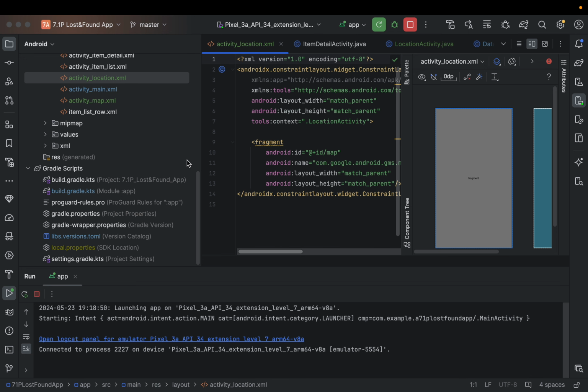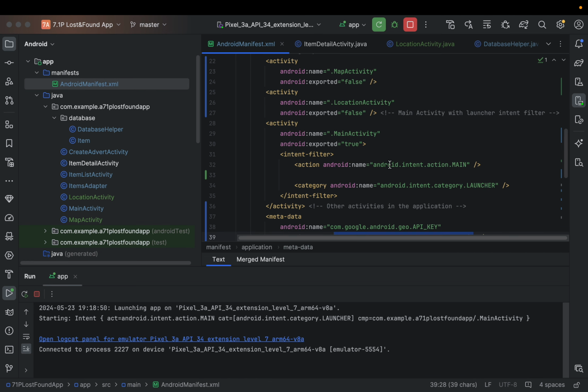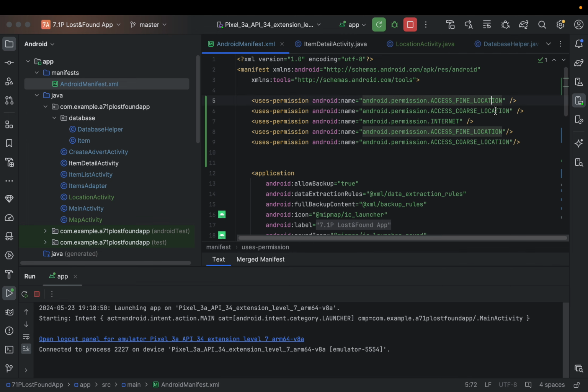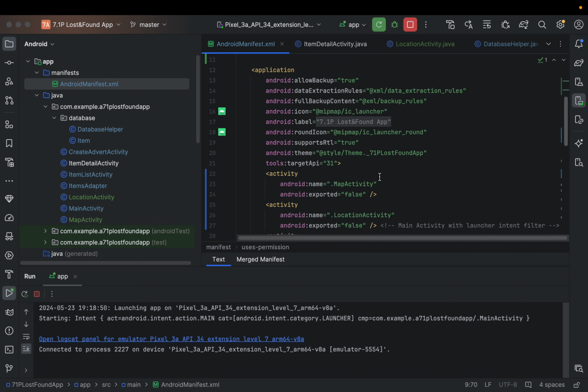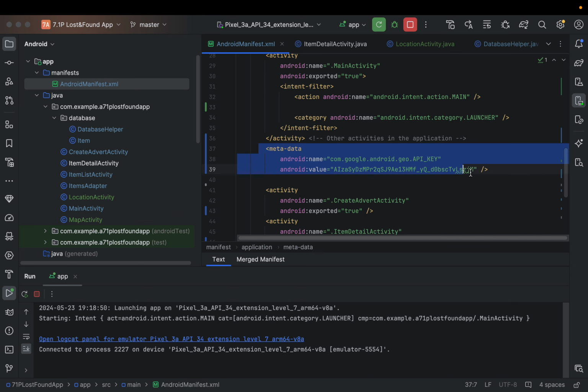First, you need to make sure the Android manifest enables access to the fine location and coarse location. You also need the internet permission, otherwise you couldn't use the API. That's all for the manifest, and then make sure the metadata uses the Google Maps API, the geo API key.